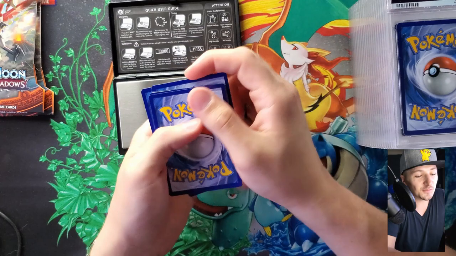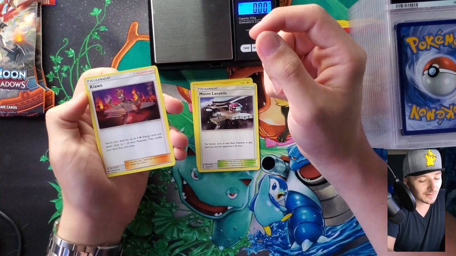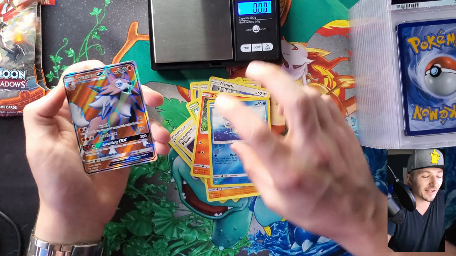Remove the energy. The energy is no longer needed for us. Let's see what we get. We got Electabuzz, we got a Mount Lanakal, we got Kiwawi, we got Passang, we got Snuffle, we got a Meowth, we got a Crawlmaw, we got a Charmander, we got a Horsey. Now, ooh, a Lycanroc. At least it's a great full art.